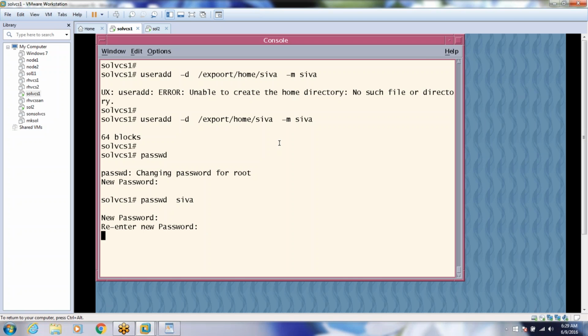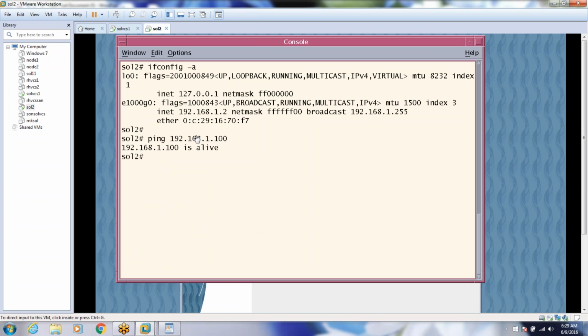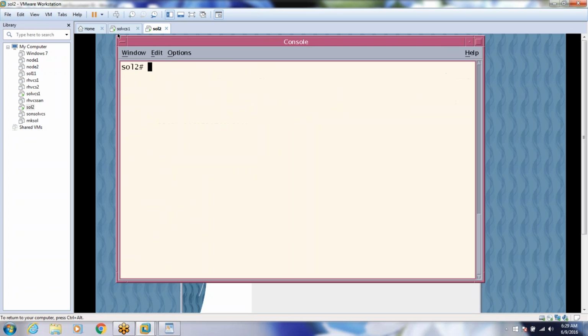I have one user named Siva, created in system 1, and the password is sun123. Now I'm in system 2, but I created the user in system 1. From system 2, I want to log into system 1. For that, I can use the telnet protocol.